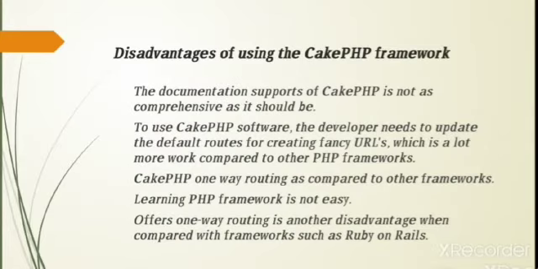Next, disadvantages of using the CakePHP framework. To use CakePHP, the developer needs to update the default routers for creating fancy URLs, which takes a lot more effort compared to other PHP frameworks. Learning the framework is not easy. It offers one-way routing, which is another disadvantage when compared to frameworks such as Ruby on Rails.